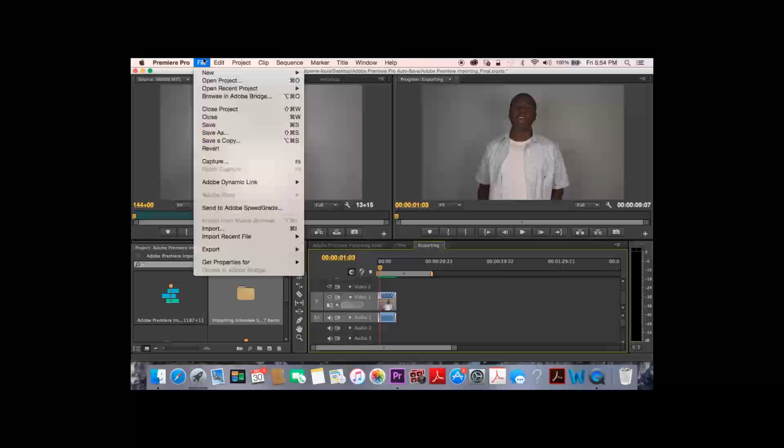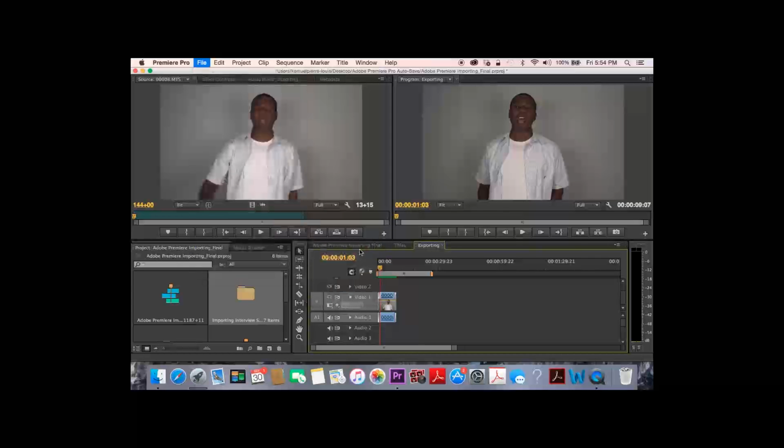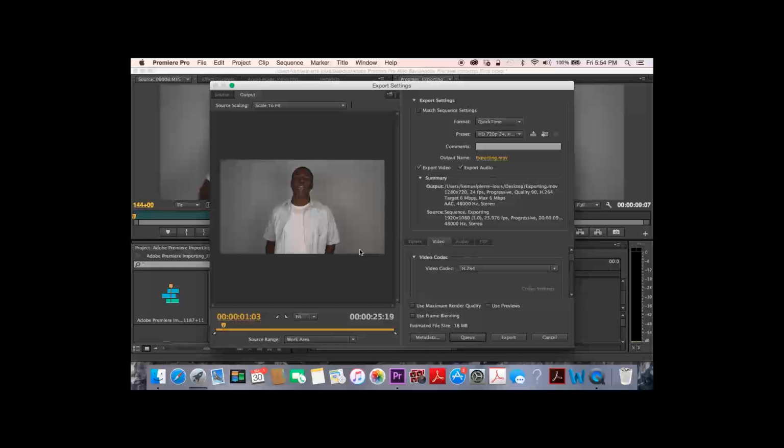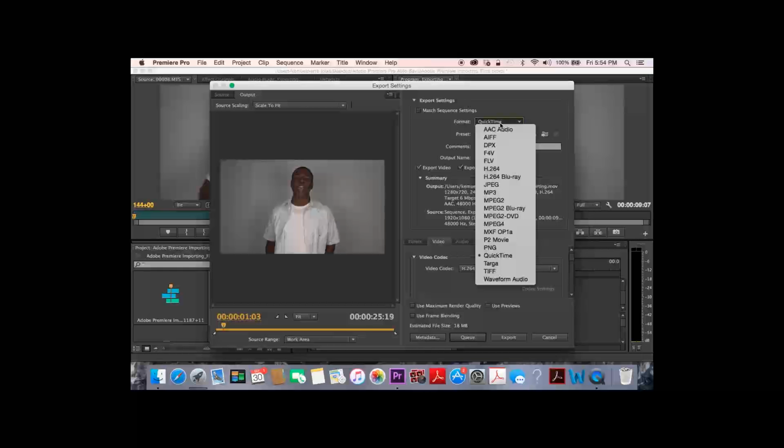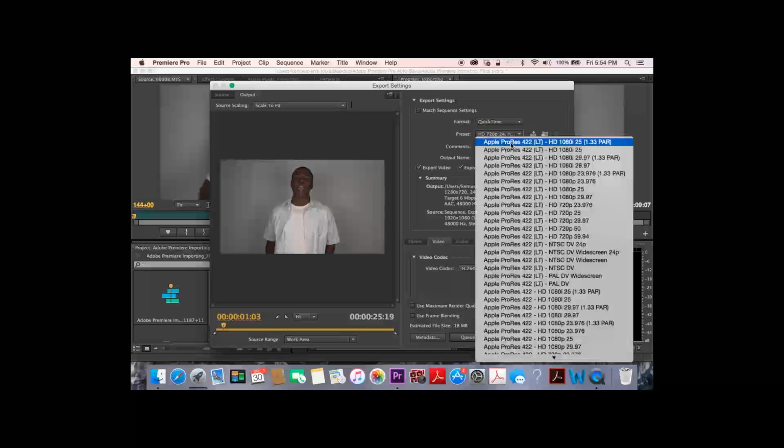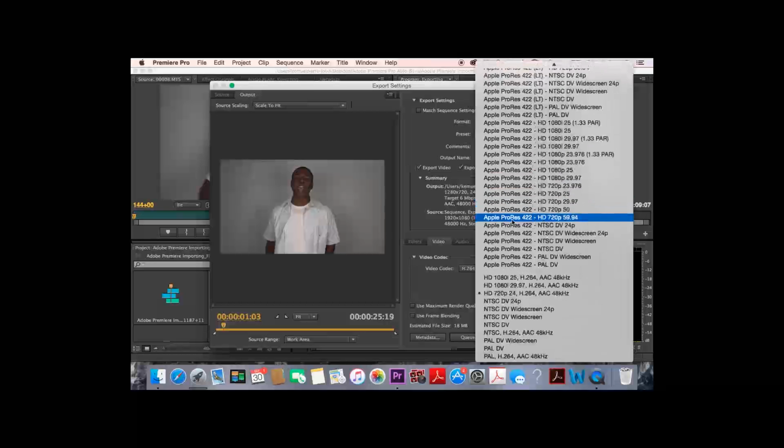So now we're going to export this file. You can go to File, Export, Media, or if you want to, Command M as a hotkey for it. Okay, so here's a couple of things I have to teach you. Now remember when we were importing, we didn't want to import the format wrong. Now for Apple, we import and export as QuickTime. QuickTime works very well with Apple because you have all of the presets set right here to where you won't have to make your own preset or think about messing up.